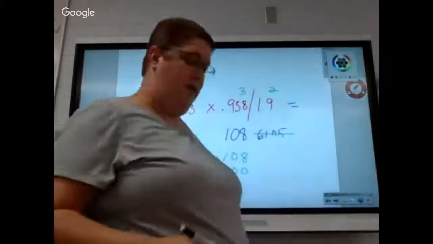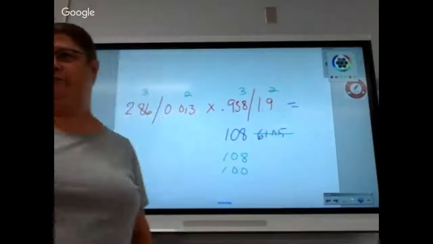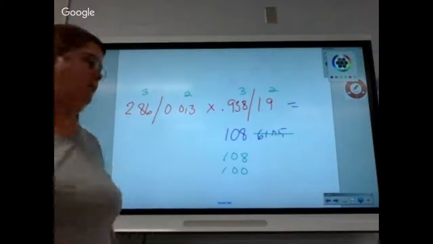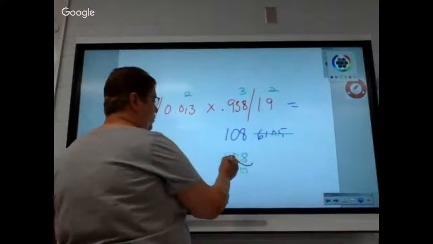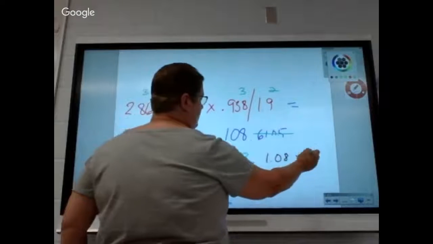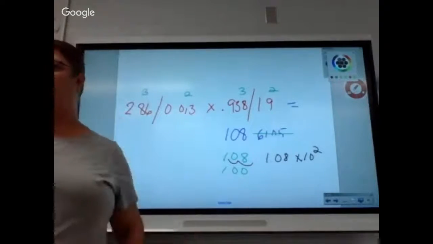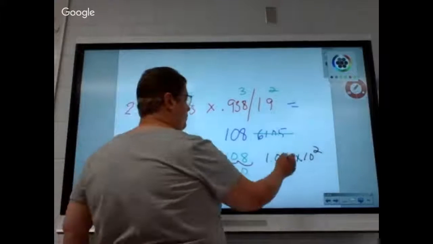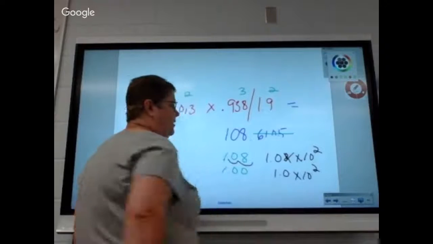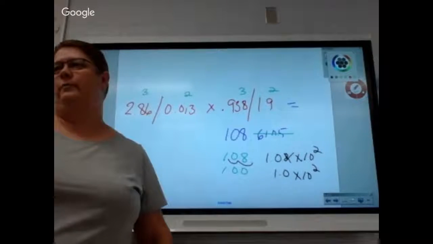Okay. This is one of those times that I would tell you to use scientific notation. All right, where's the decimal point? After the 8. So if you move the decimal here, it's 1.08 times 10 to the second. If you want two significant digits, all you have to do is drop 1. 1.0 times 10 to the second. And how many significant digits do you now have? You've now got 2.